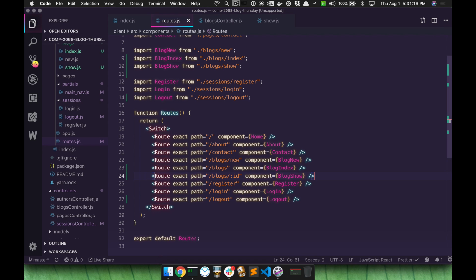And what that :ID will do is the same thing it does in Node with the express router. It will do a bound parameter. What? Nice. Yeah, your show should work now.